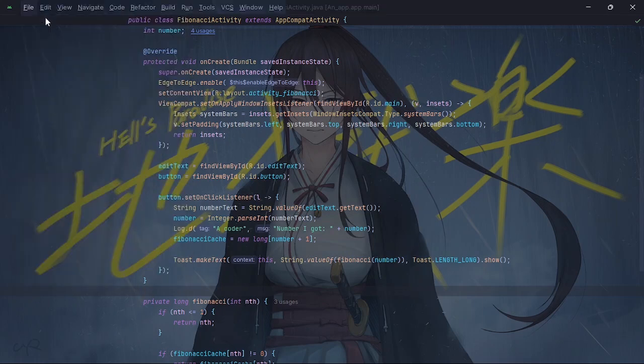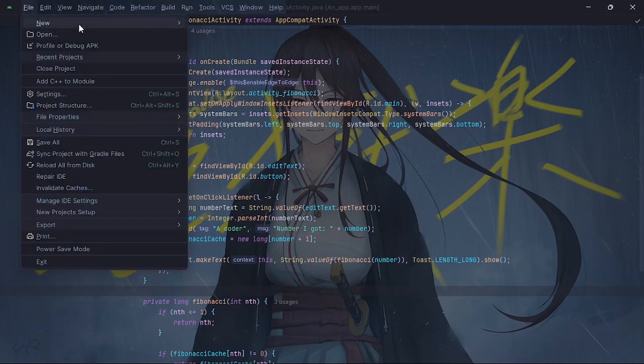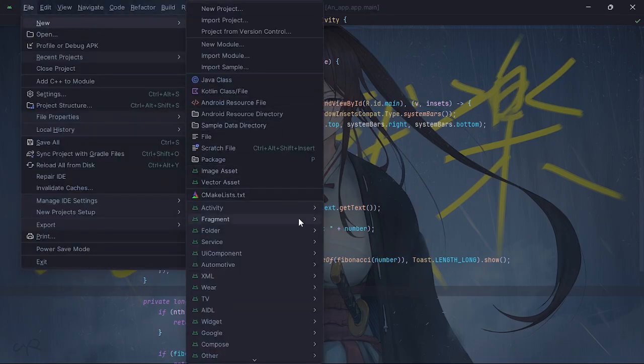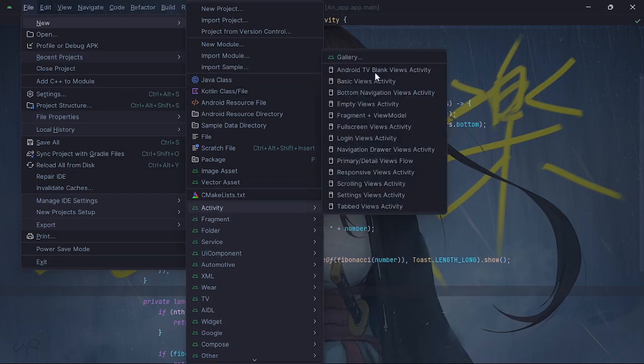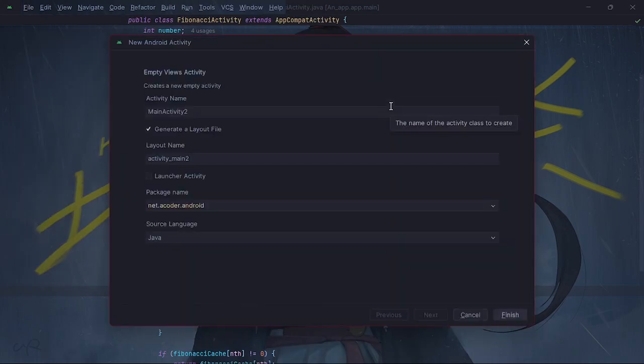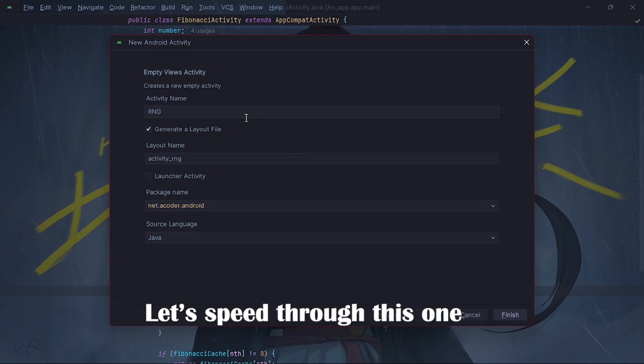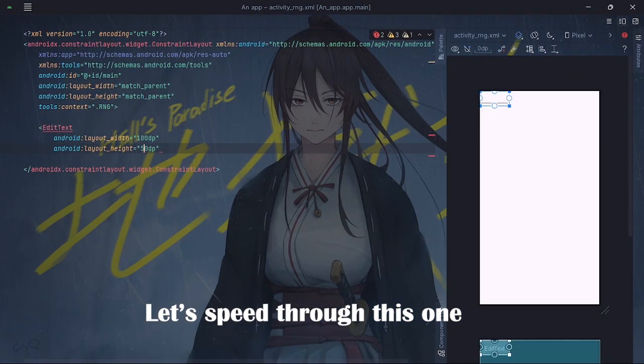So same thing we did. We just create a new activity, empty views activity, and yes, we're going to call this one RNG.